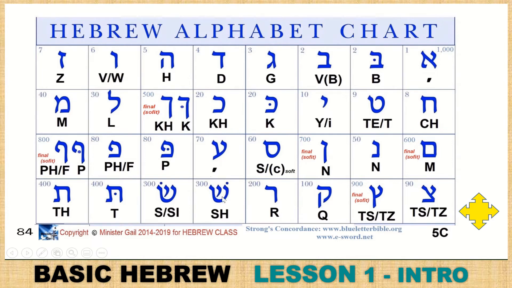SH for Shin — teeth, destroy, destruction — or the priestly blessing of El Shaddai. SH has the dot on the right; dot on the left is Sin. Value of three hundred — Shiva. T has the dot — value of four hundred, Tav — or TAU in Greek or Roman. With no dot it is TH. This is not the English word 'the' — this is TH in the Hebrew word. Value of four hundred — the blood over the door, the cross, the end. So you have TH or T.